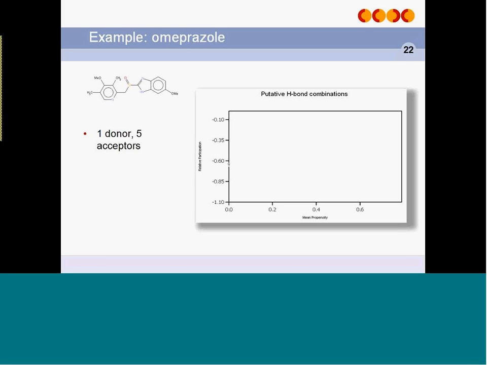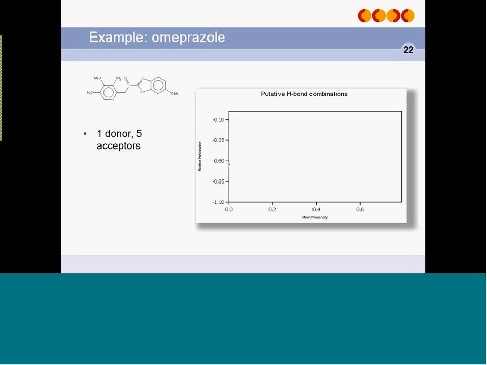And so if we have poor participation and poor propensity, we're up in this area of the chart, and that would signal that you've possibly got some stability issues with the solid form. Whereas if we're down in the bottom right of this chart, then you probably have quite a good stable form. You've got good, strong hydrogen bonding, and the functional groups are participating at the level they're expected to.